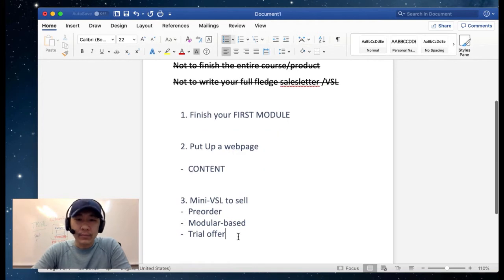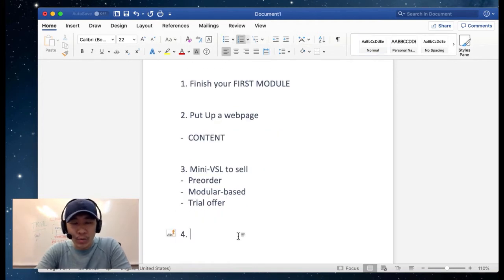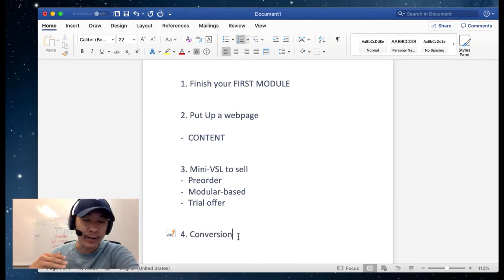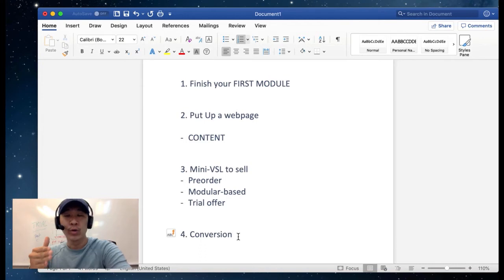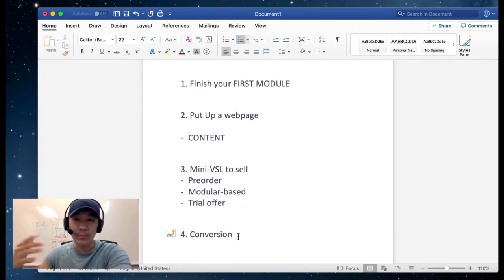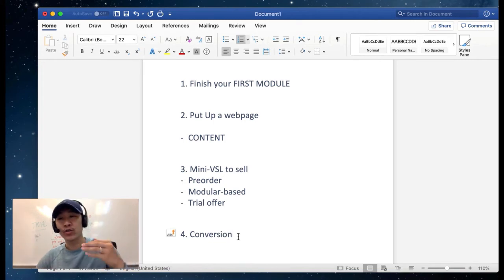Then after that, all you're going to be focusing on is the conversion. Remember earlier part I mentioned to you, the headline there will attract those who are interested in this topic, right? If you present to the wrong audience, of course, they are not interested. So this is why we use Facebook ads, because you can choose the right audience. So when you drive traffic there, with the right audience, and you present the right offer, right?